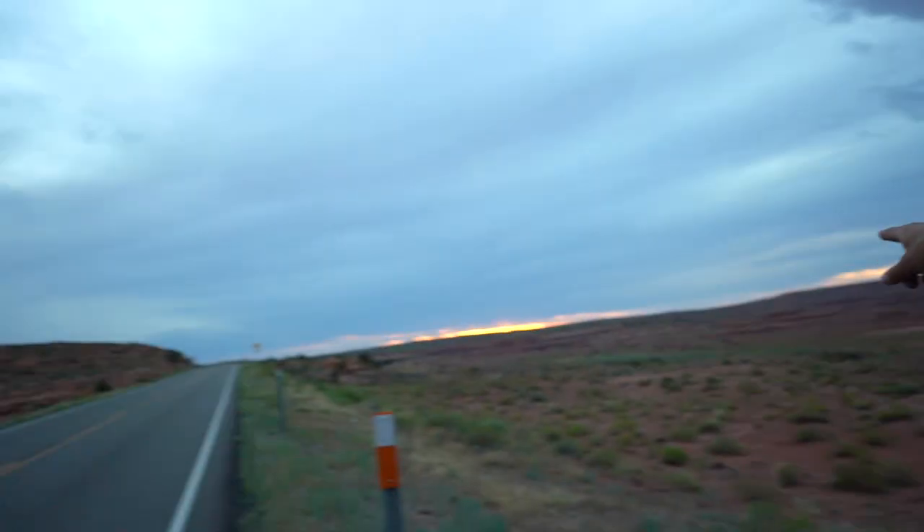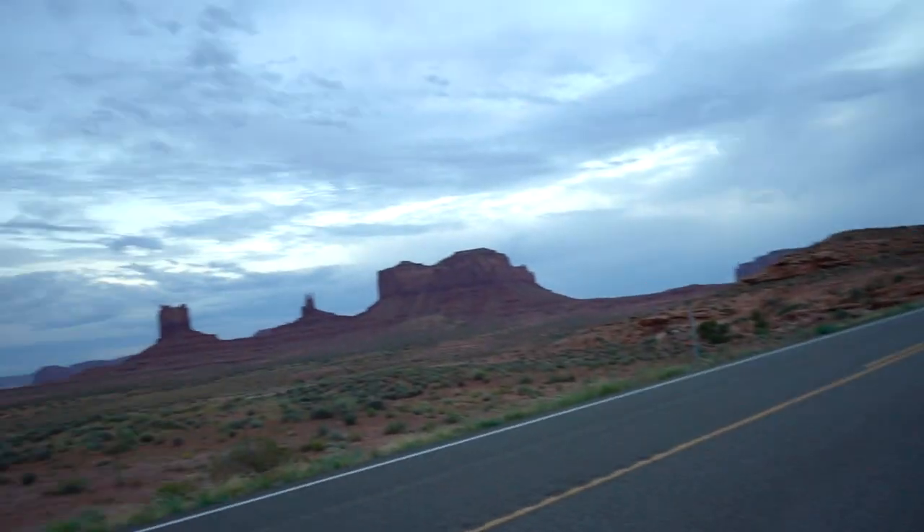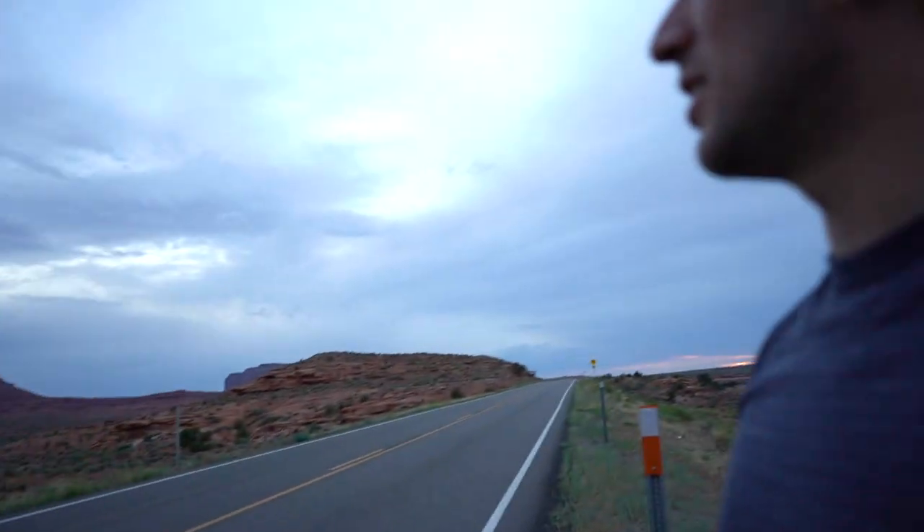Sadly we did not get anything — you can see behind me it's just kind of midday blue. There was some color back in that corner, but it's looked like that for the last four hours. No good light, no good shots. We'll probably just go over some shots from a previous time here so you guys can see the workflow and some stuff from Monument Valley, but that's it for this one.